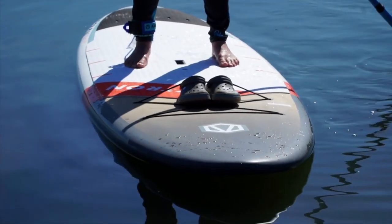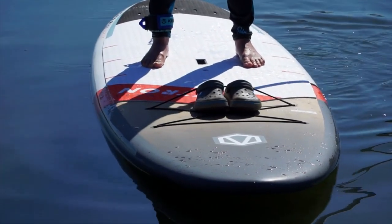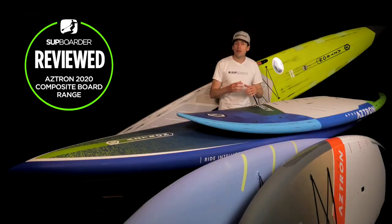The Jupit is a bamboo veneered board. It's an EPS foam core. It looks much more traditionally like other composite boards in the market. That board will offer you a bit more performance, which we'll speak about in a minute, but that price point still is a very competitive price point on the market.